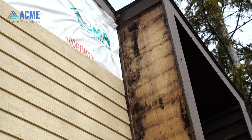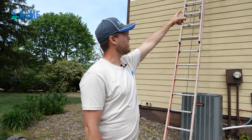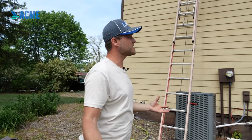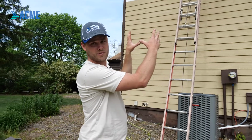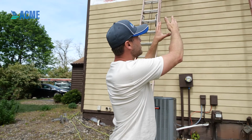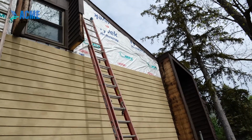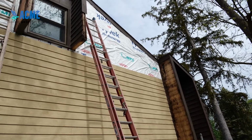We've torn off cedar jobs that have been 50 plus years old. If you don't do that, and water can get to it and consistently starts rotting it, it's gonna get stuck behind it, and it's gonna cause problems like this where it's rotting out. So this is a really unique designed house, kind of a strange situation here, but water is getting behind that board, had no flashing or anything behind it, and just started going into that wood and decaying it out. If it was caulked and painted and sealed, it would have been fine.